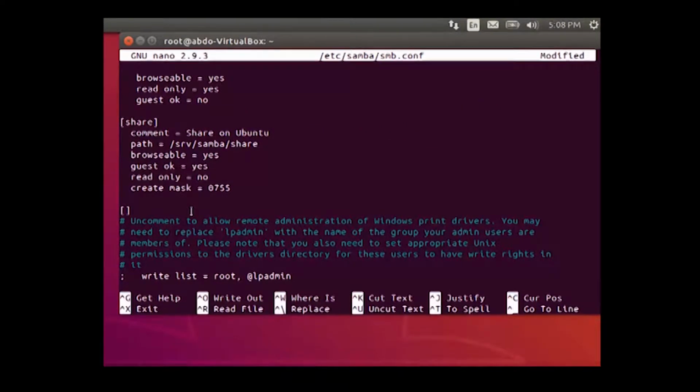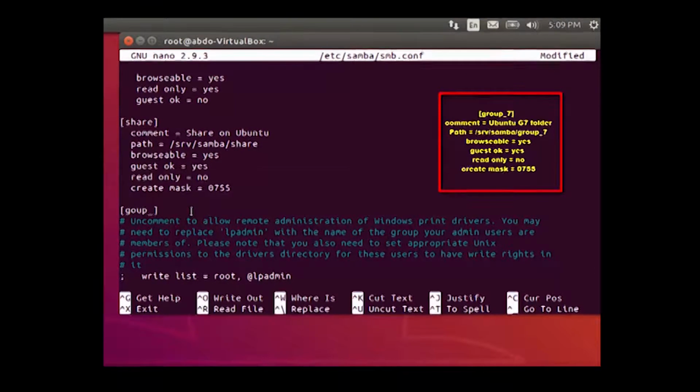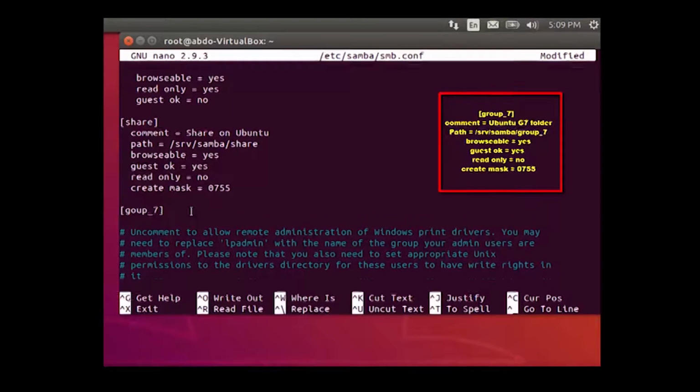So we'll start with the name of our folder. We'll name it group_7 and we write the comment of the folder. We'll say Ubuntu G7 folder.